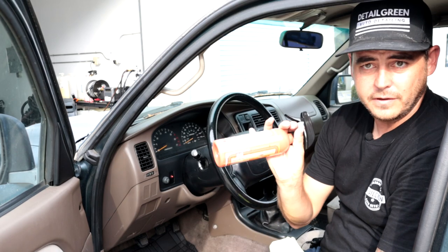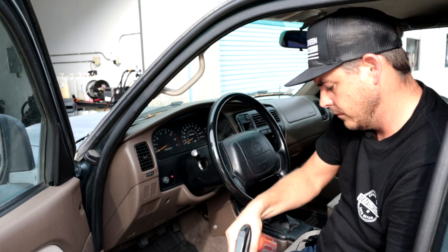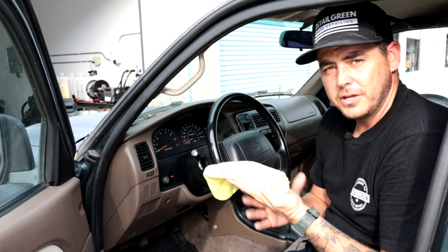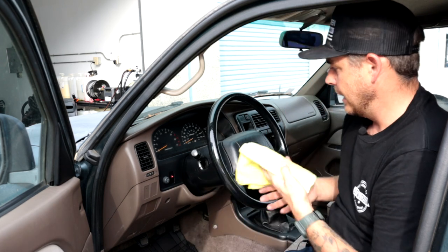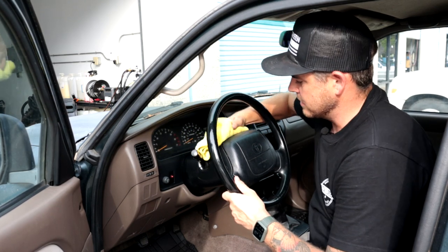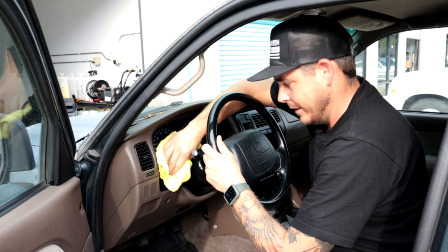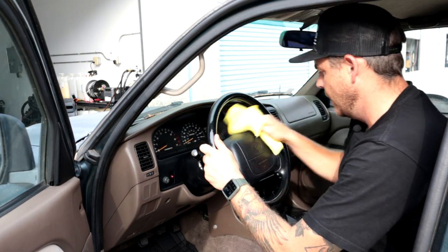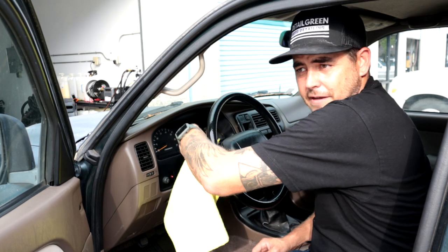The interior detailer is working fantastic. I'm just going to do a quick spray onto my microfiber towel. It smells more like pumpkin spice now that I'm spraying it than when I just smelled it out of the bottle — smells great. Using it to absorb all the loose dust and dirt off the main panels. It's doing a fantastic job picking everything up nicely, not leaving any streaking behind, and darkening it up, giving it a nice factory finish.